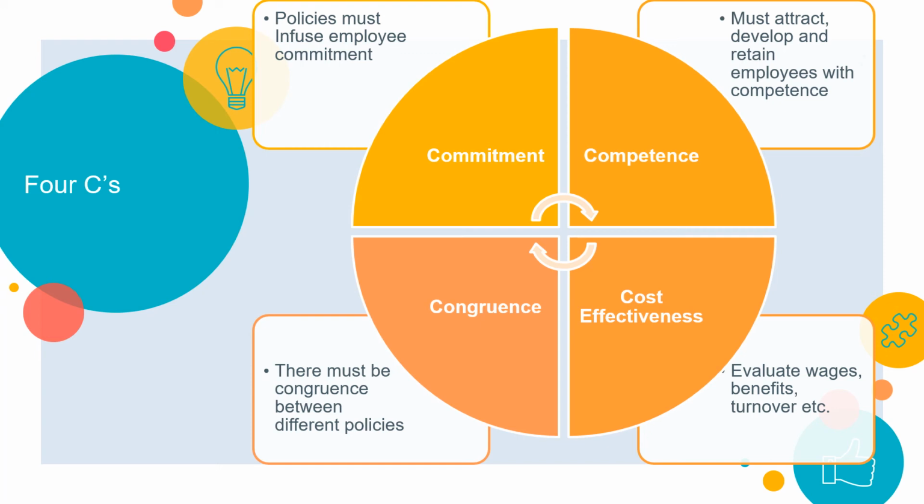Next is congruence. Now, this is another important point. Most of the companies, what you find is that there is a lot of patchwork. So you've got policies that are about 10 years old and you have got policies that are like 1 month old. So this patchwork doesn't really work. So what you need to do is have a framework where all your policies are updated regularly and where all the policies are aligned to each other, like in stages. And you shouldn't have policies that have nothing to do with each other but are just there to make some people happy. So you've got to understand that and have a lot of congruence in your policies.